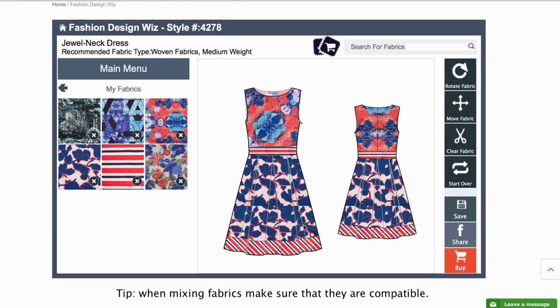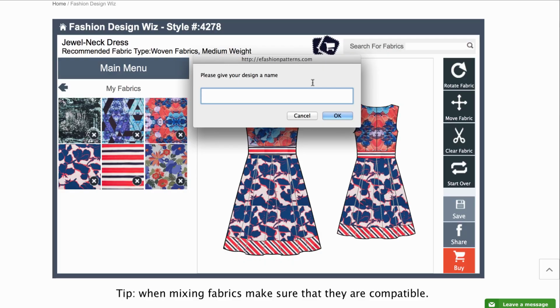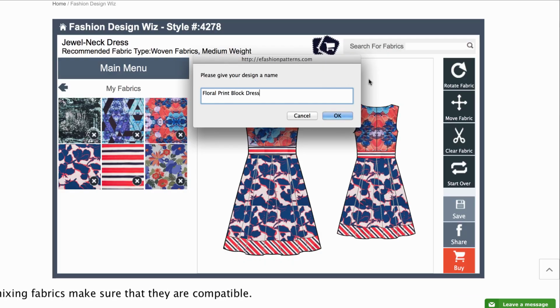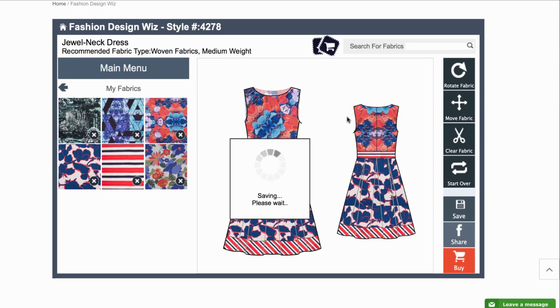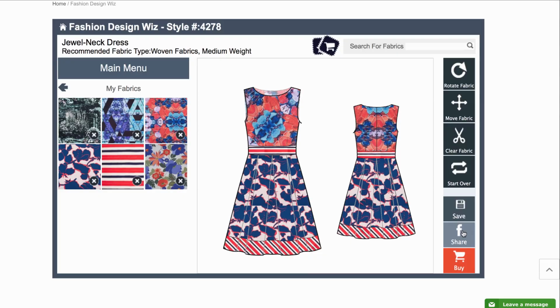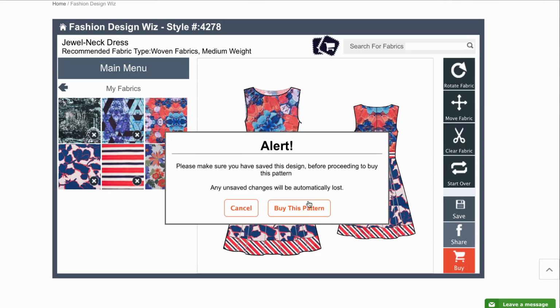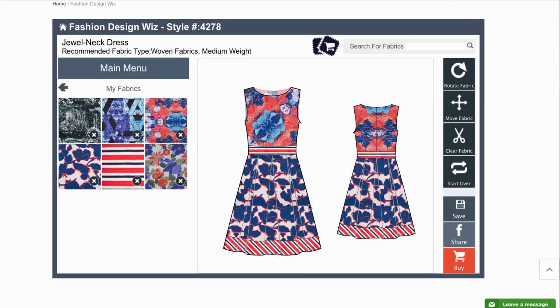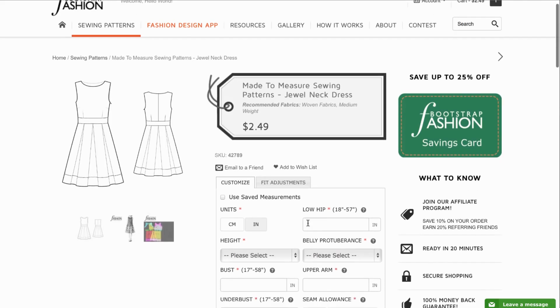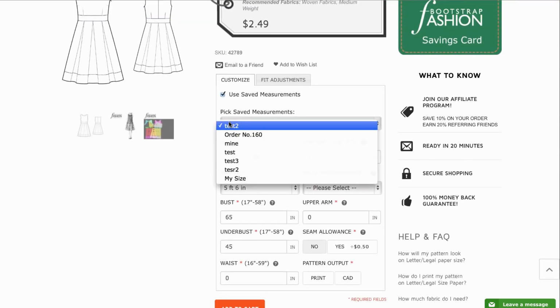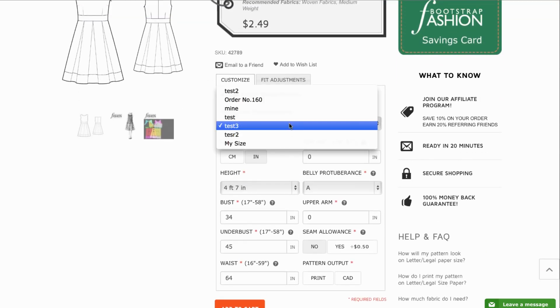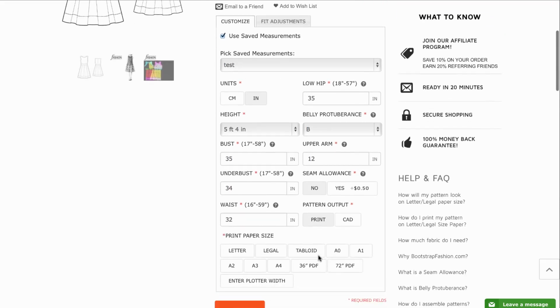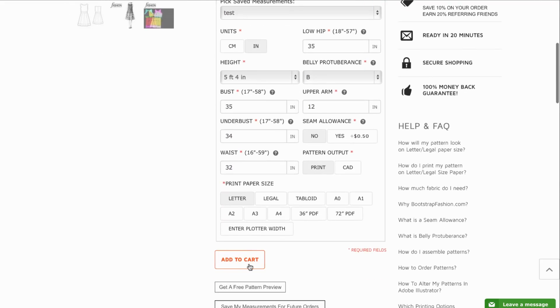You can also rotate the fabric to create a more seamless look, because most of the time you will get the fabric without the proper seamless setup. Rotating helps to visually smooth the lines. Now, after you save the design to your account, you can go ahead and purchase the pattern. Of course, please make sure to set up your account with all your measurements, so you don't have to do this over and over again.